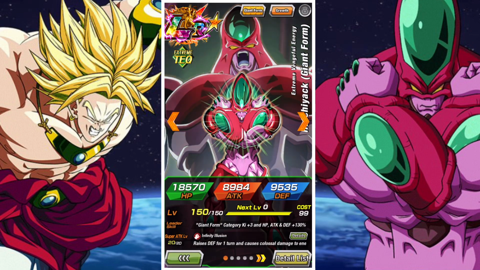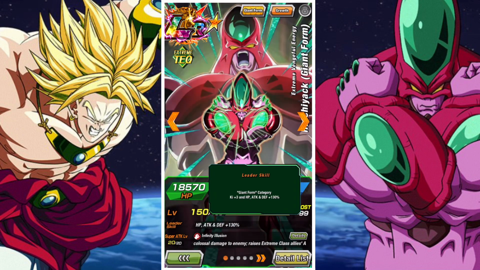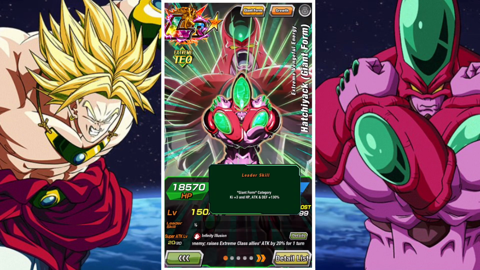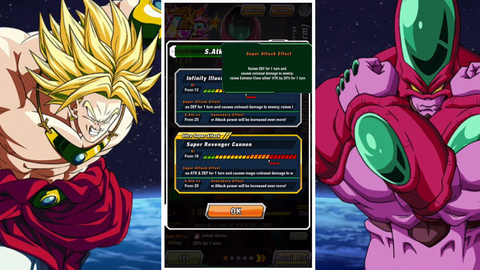In this video we're going to be taking a look at just how good the Extreme Vengeful Energy Hatchiyack giant form is at 55% in the Hidden Potential system. Now Hatchiyack is the latest Battlefield LR and he's pretty interesting.